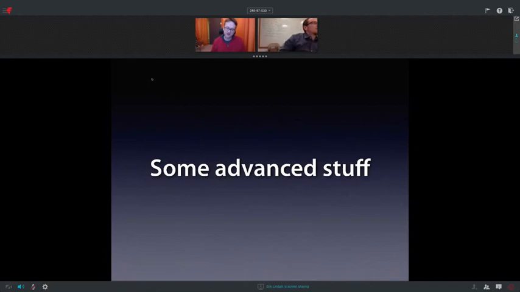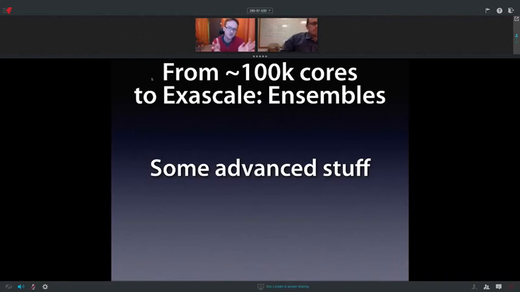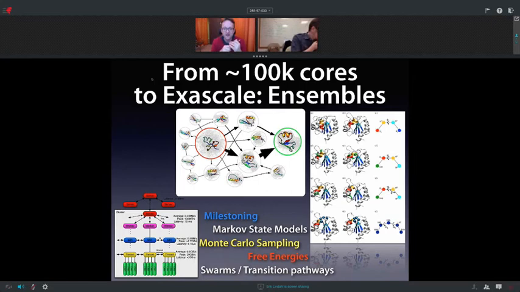The advanced stuff that I just want to at least whet your appetite on: the state of the art in simulations today is not really about running one simulation, but trying to run hundreds, thousands, tens of thousands, or even hundreds of thousands of simulations. And this is really where the power of the next generation computers comes in. The approach in Folding@home with Markov state modeling really builds on this. I'm not going to have time to take you through what we do there, but the idea is that by automating these statistical methods, it's possible to get a really, really accurate description, not just of one simulation, but the entire distribution. What happens on average when this protein folds? What are all the different pathways the protein can take? And this is really where simulations are starting to make predictions about function and not just structure.